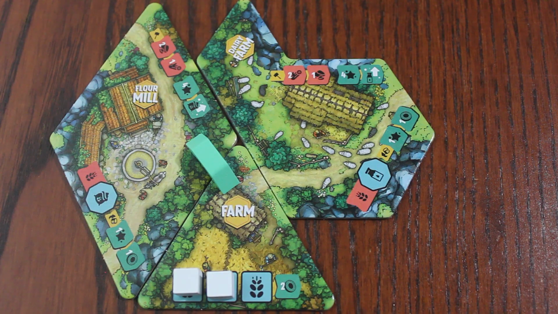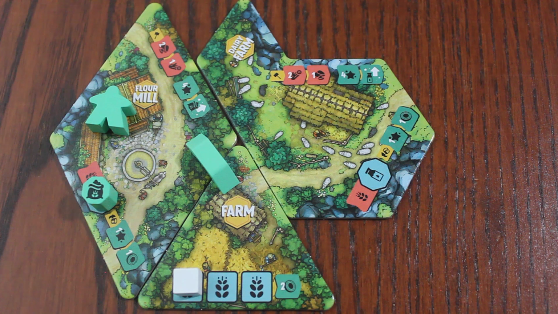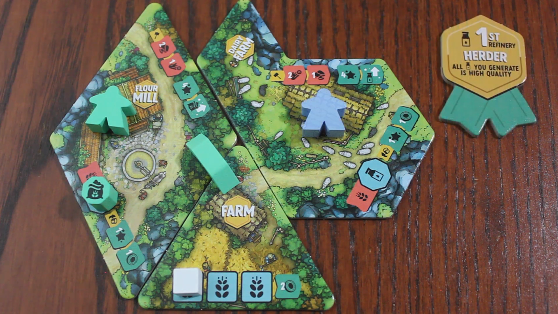Refineries convert raw resources into refined goods. To use these buildings, you must be able to deliver resources using the roads and, if necessary, donkeys to deliver those raw resources to your villagers on those tiles. This green worker is able to convert 1 wheat from the farm into flour at the flour mill. Since the blue player has the first herder milestone, when they convert the wheat from the farm at the dairy mill, they will produce high quality milk, indicated by the white side of the goods token.